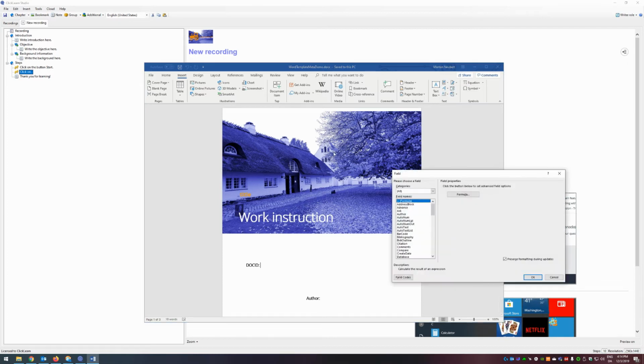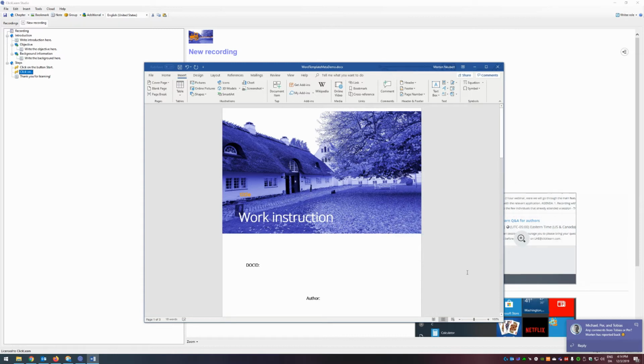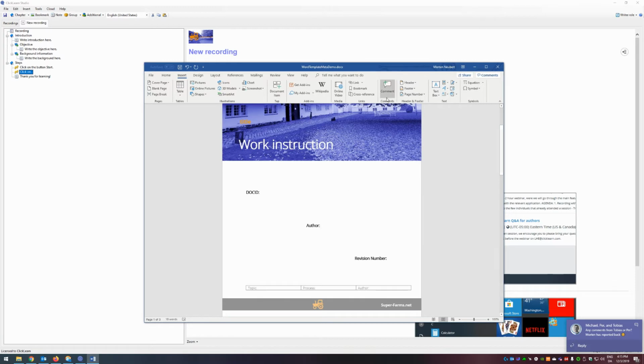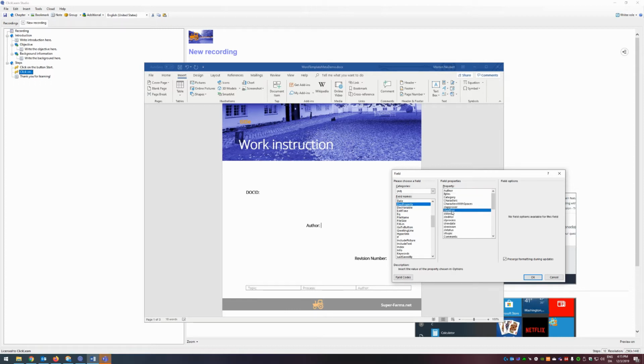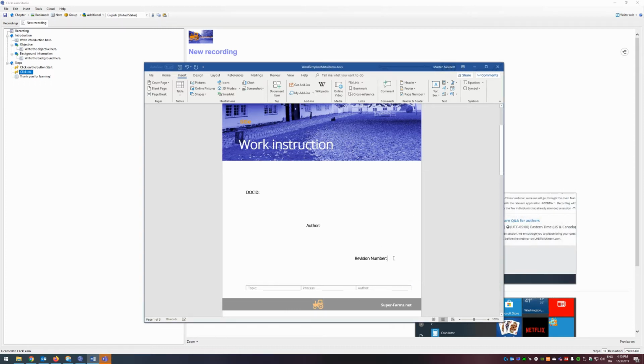We'll go to field, we'll go to document property and the document ID. Let's go find that. There we go. And then the author, let's say we want to put the author in there. Do the same for revision number down here.